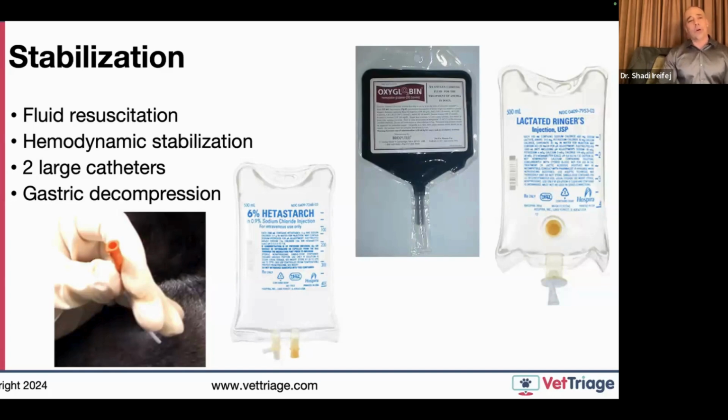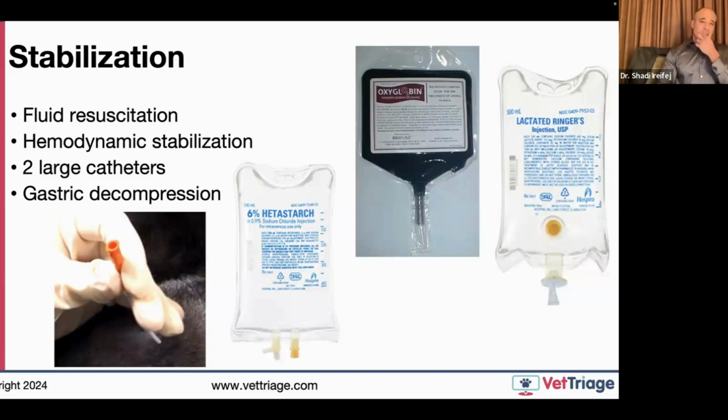There's a risk, of course, of gastric rupture, let's say, if you place the trocar in an area of the stomach that's been compromised. But my argument for that is, if it's already that compromised and you're going to surgery anyway, you're going to deal with it at that point in time. These dogs aren't going to be decompressed with a trocar and then wait for surgery a day or two later, and in the meantime, they may have gastric contamination into the abdomen.